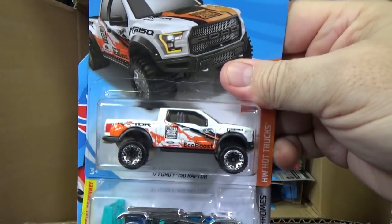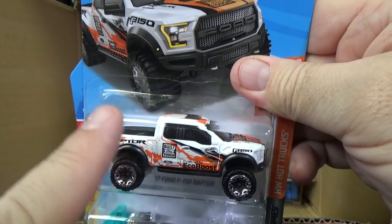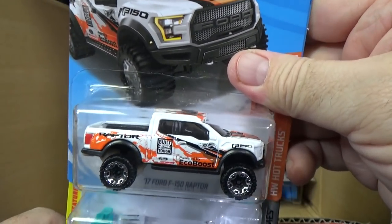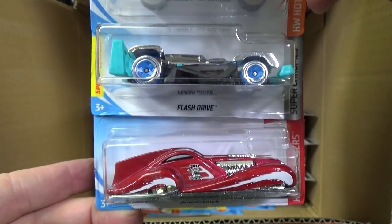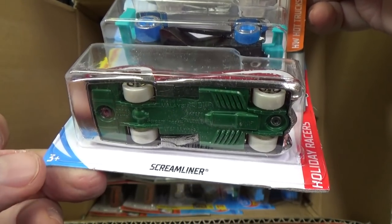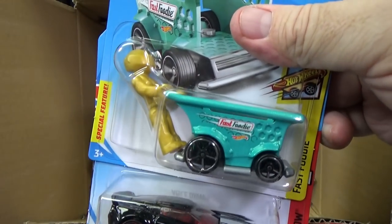F-150 Raptor. I'm not sure if this is the one that got the Target Red exclusive color. Is this the deco pattern on the Target Red? I don't have mine immediately available, but they did it with the red deco if it is. Flash Drive and your Screamliner holiday car: green base, white tires, and snow on the side of the car. Aisle Driver.